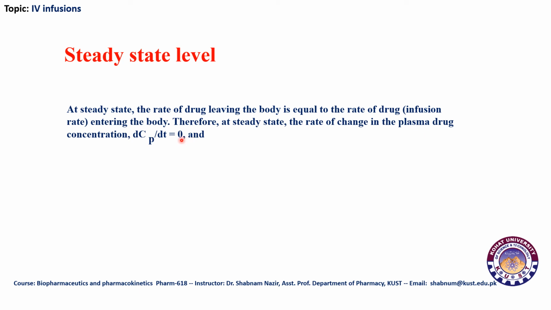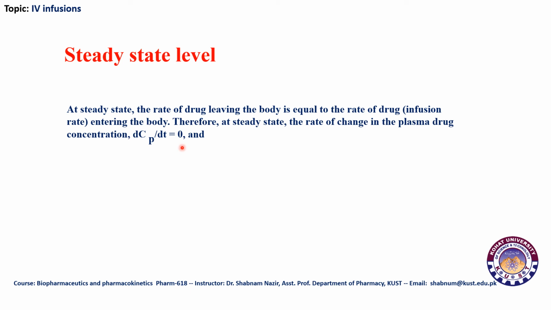So steady state would be the one when the rate of input becomes equal to the rate of output, as we were just discussing: initially when the drug is administered, its level within the plasma or in the blood is zero, and with time its level starts to build up, and slowly and gradually the rate of output becomes equivalent to the rate of input immediately before reaching the steady state.